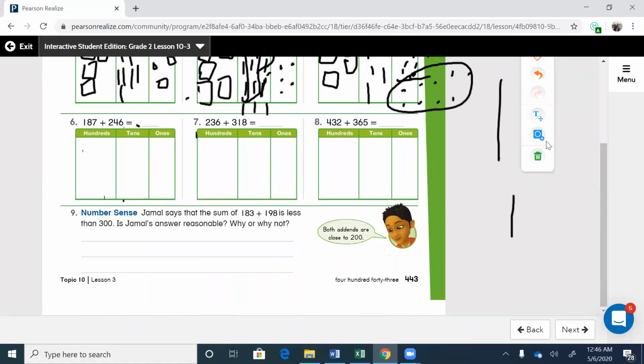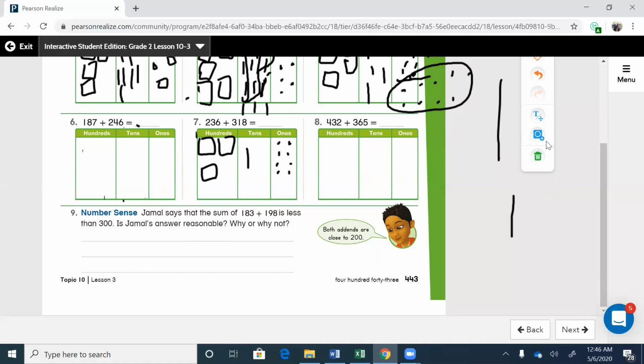Okay. Number 7, 318 is the larger number, so I'll draw that first. 1, 2, 3 hundreds. 1 ten, 8 ones. 1, 2, 3, 4, 5, 6, 7, 8. Really have to be careful when you're drawing. That's one of the things that's a little harder about this way, because if you miscalculate your drawing, the whole thing is going to get messed up. So that's where I see a lot of mistakes in the classroom and also in myself.